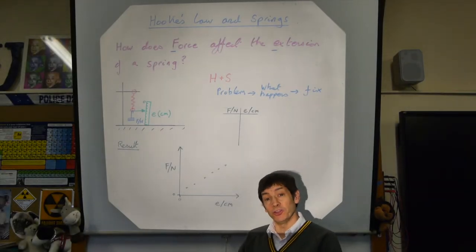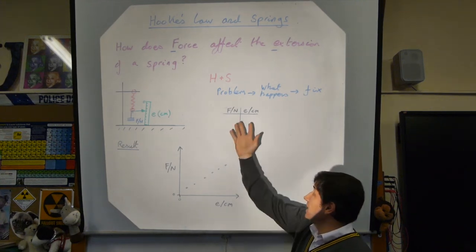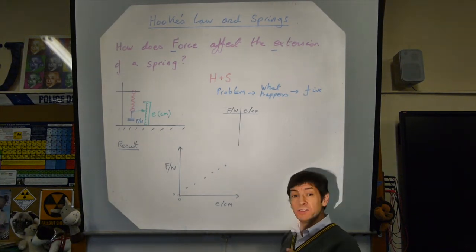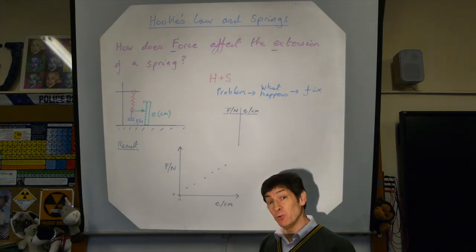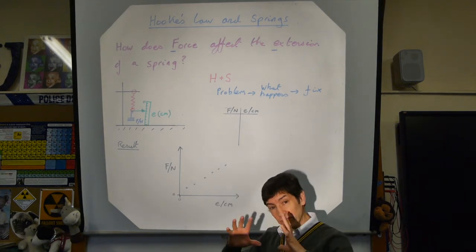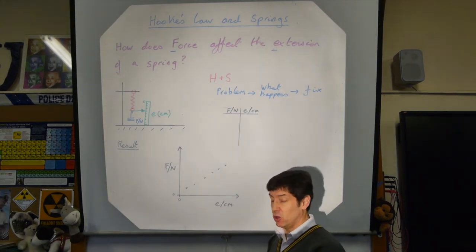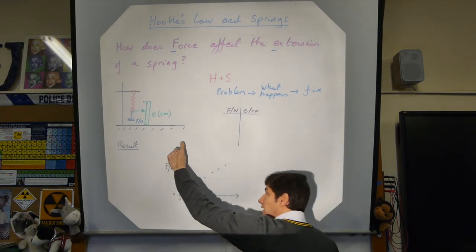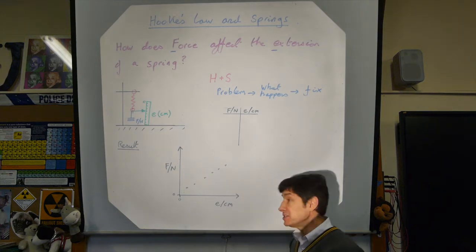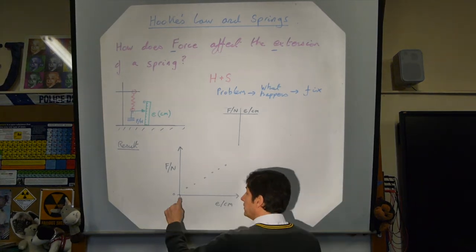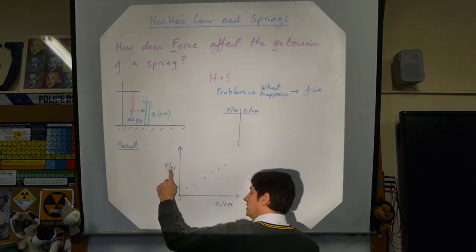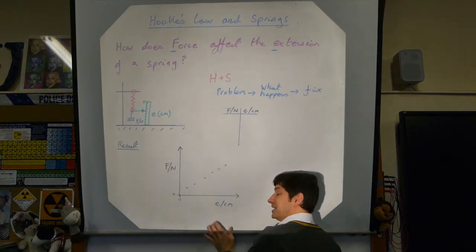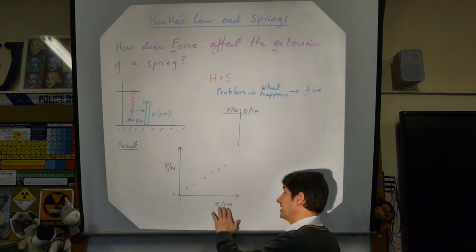So let's have a look at what you got. So we got our table of data, yep. And what I want you to do now, in a minute I'll get you to pause the video, is to get a sheet of paper, graph paper if you've got it, but if not, line paper will do. As best you can, draw a large set of axes, okay. Make the y-axis force in newtons and the x-axis extension in centimetres.